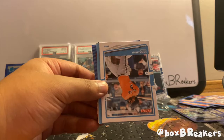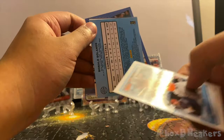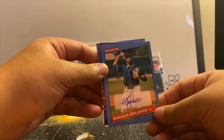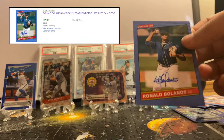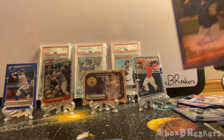Daryl Strawberry action, Mike Witt. Jonathan VR — there's an insert behind it. Oh — maybe we do have another auto here! It is turned around and it is a Ronald Balonis autograph card. I'm not too sure or familiar with Ronald, but there's our auto — wow, ended up getting two! Not bad at all. We will put that next to Frankie, prop it right in front.